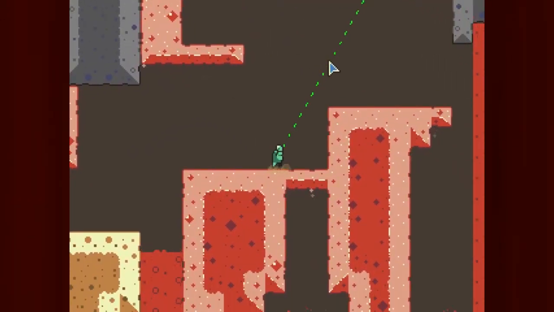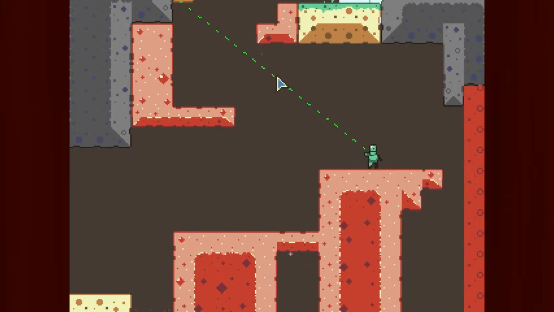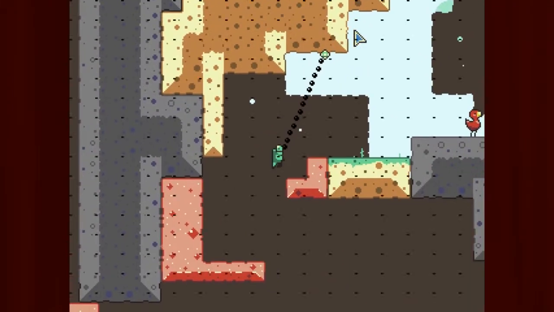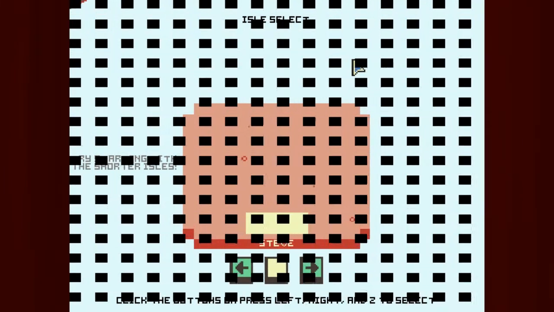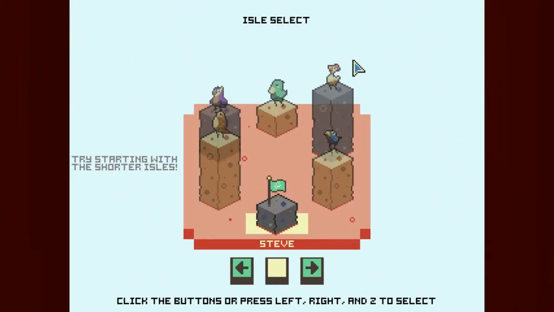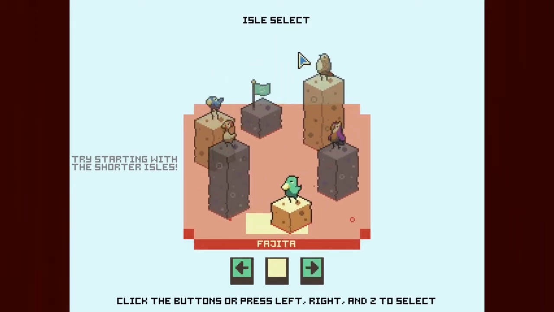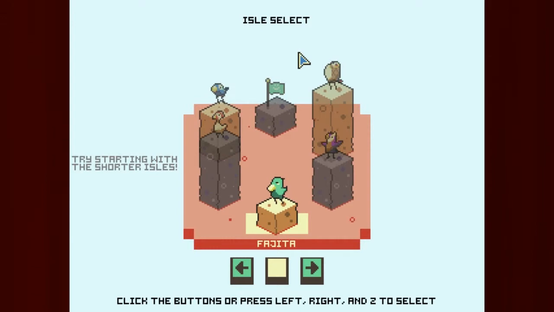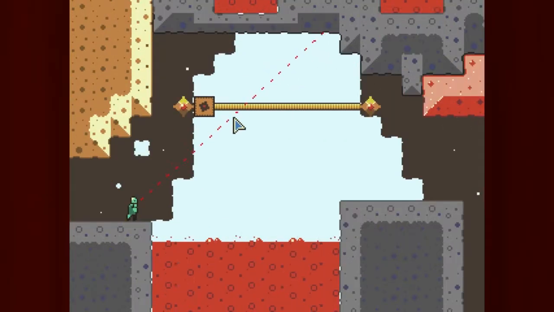Let's see, get over here. The gray blocks you cannot grapple onto at all. Whoop. Get over there. Let's see if I can get up here. And there, that was the first world. Pretty easy. We'll get into the second world, and hopefully I'll be able to show you how difficult it gets. I believe the worlds are basically the higher the bird is up on the pedestal, the harder it is, but I could just be making that up. I really don't have any basis for that.